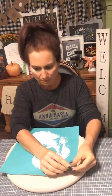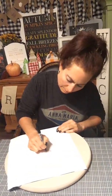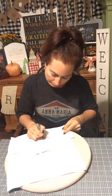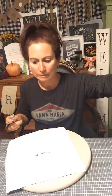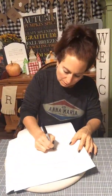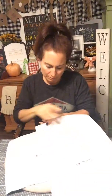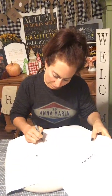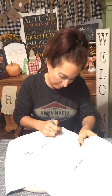Okay. I'm going to write on the back of Santa. I'm going to write Santa number 1. And on the back of this, I'm going to write Joyful Christmas. There we go. And I'm gonna write Santa number 2 on here. And then we have numbers on our holly. Full holly. And then these are the berries. And this is the holly outline. I'll do those last. Okay.